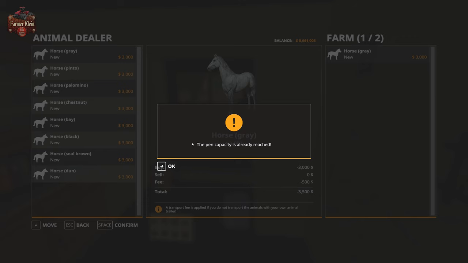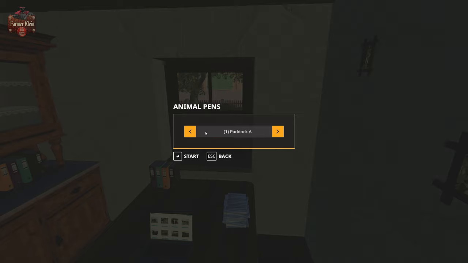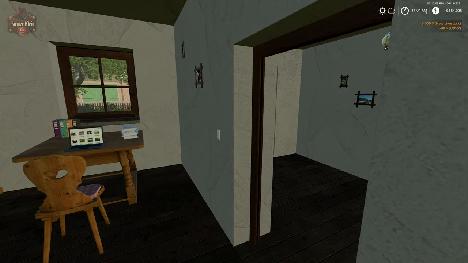but it says it holds two horses. Why? How is the capacity reached? Well, I'll show you here in a little bit. Just know that we can only put one horse in each of these stables. So there's one. Horse stable box A. And there's number two.